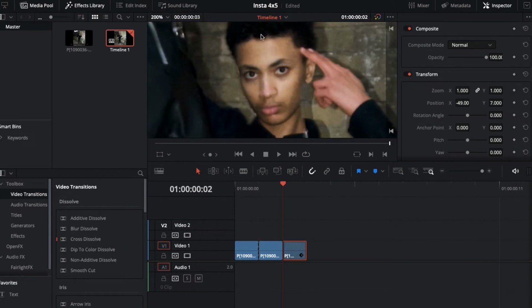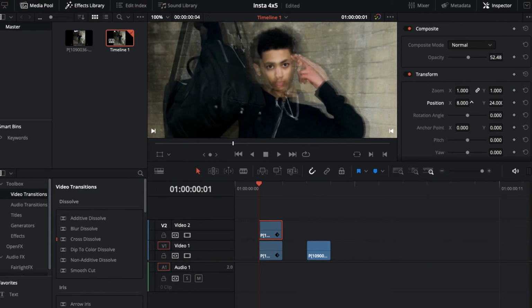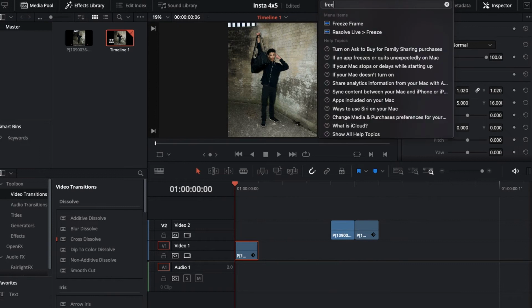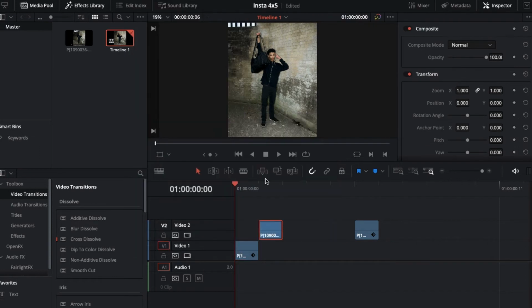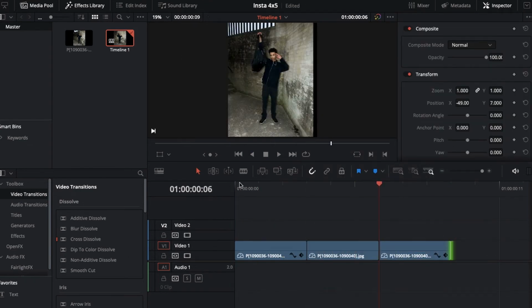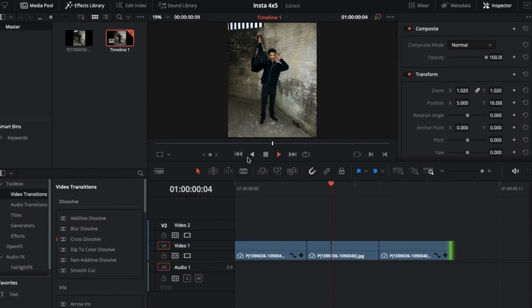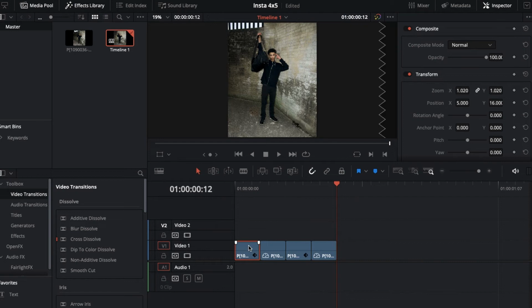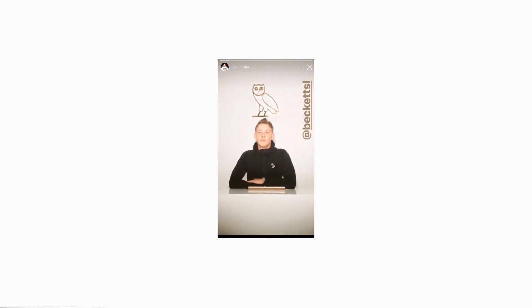Then you put all the clips, all the photos, on the timeline. You can do this in whatever software. You make each photo a couple of frames long. You can change it between 3 frames and 6 frames. In some instances, if the frames are longer, it looks kind of more jagged, and in some instances it looks better if it's more fluid. I'll show you some examples I've done. It just changes depending on the type of photo and the effect you're trying to go for.